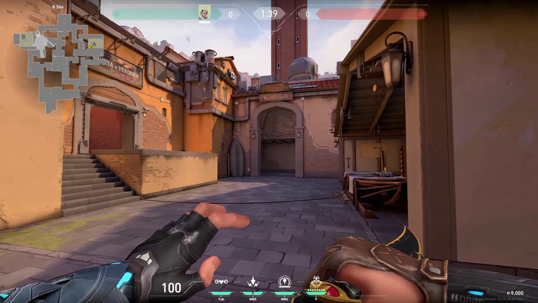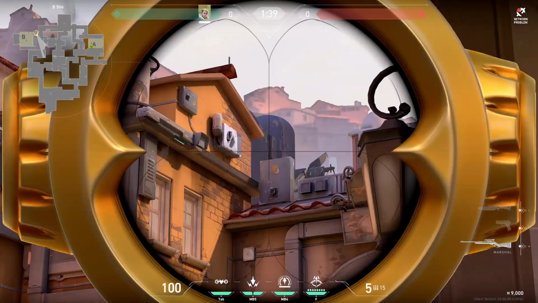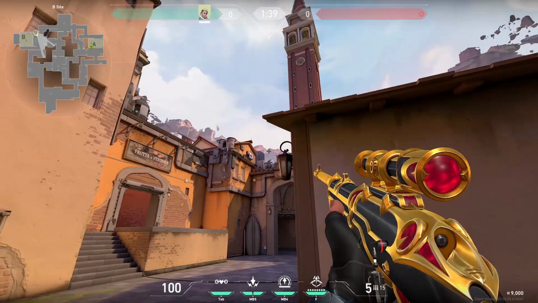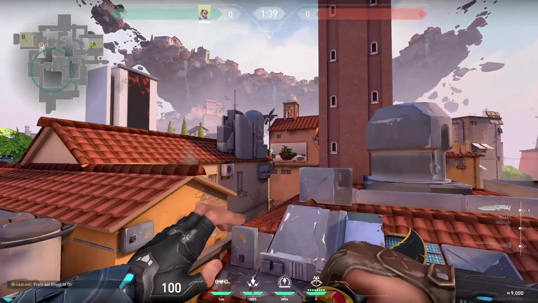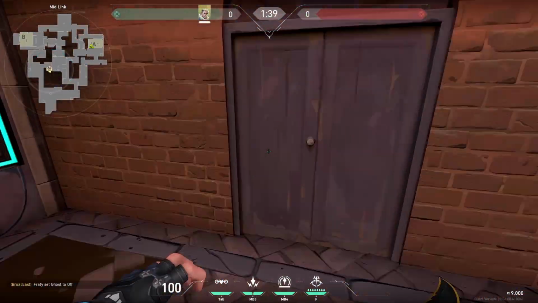Lastly, when you are playing here on B side, you can do this lineup. If you are standing close to the stairs, you can place your cursor right here, as I'm placing it right now, between these buildings, and you do a 2 charge. Like that, it will go all the way to tiles and find anyone who is under the tiles.